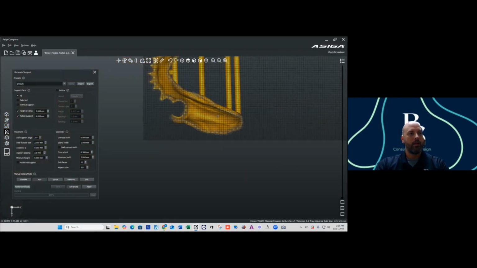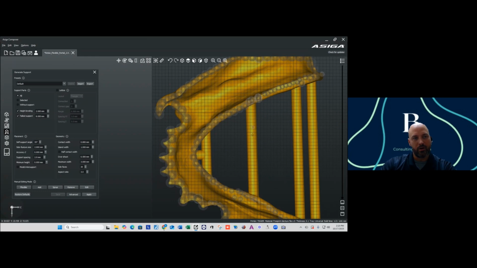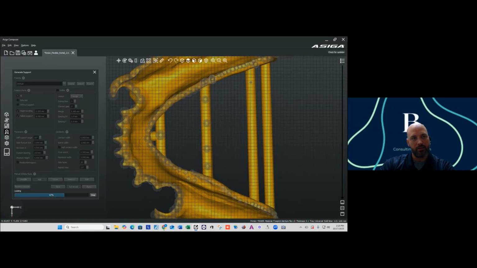All right. So now, once I've got them all the way around the border, I do like to support the T-bars or these support bars as well, just because if I don't, sometimes they'll warp a little bit. You don't need as many supports on these as you do going around the border, so I kind of spread them out. Four to five on each bar is perfectly fine.